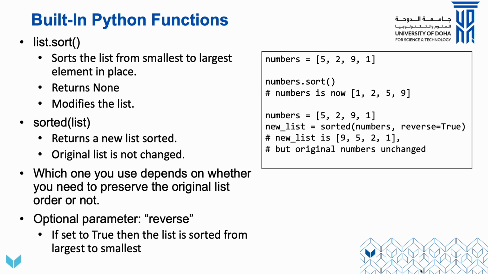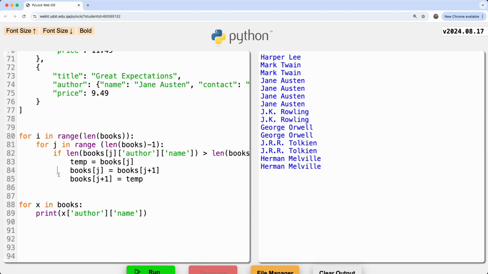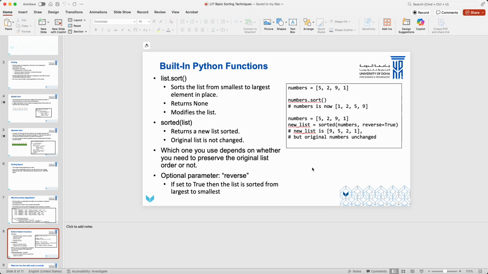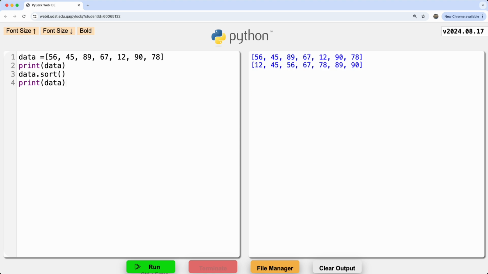You can sort things. In other words, if you have simple lists, like lists of integers, it just works. Yeah, just list.sort. Let's go back and take a look at this. Okay, but it just doesn't work for really complex things. No, here we go. I'll just make up some data. Data is equal to, okay, maybe it's like some test scores or something. Okay, print data, data.sort, print data, done. Okay, excellent. That's pretty easy.